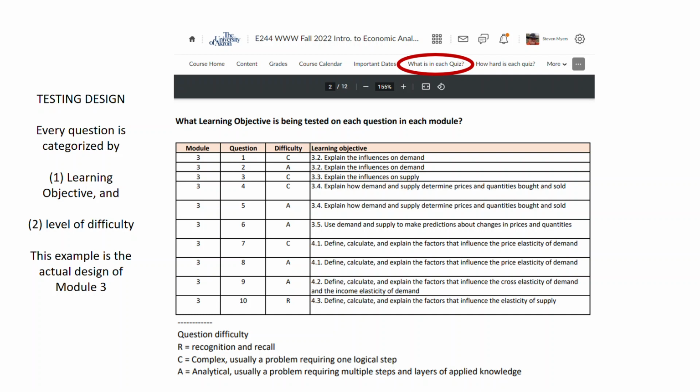That's one step. That's all you need to know. But if I ask the same question and I say, here's a supply and demand graph, what happens if incomes increase? Now you have to know that incomes shift the demand curve and in what direction, that's step 2, and then find out what the price is. So you see what I mean? So an analytic is multiple steps or layers of applied knowledge.